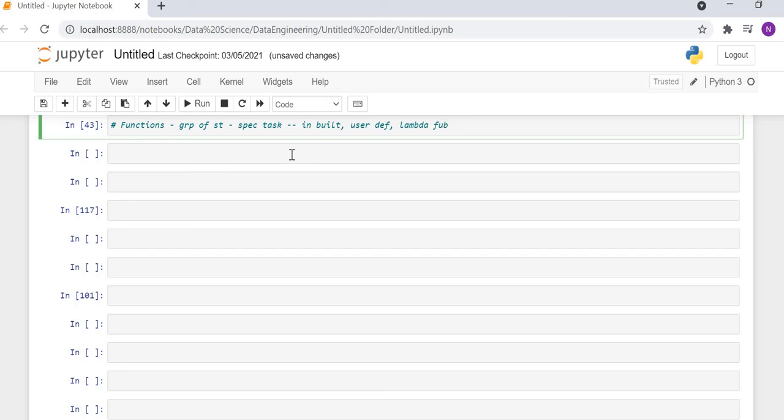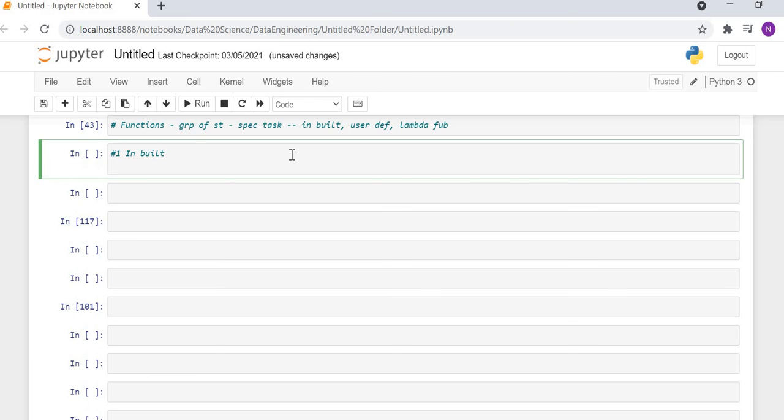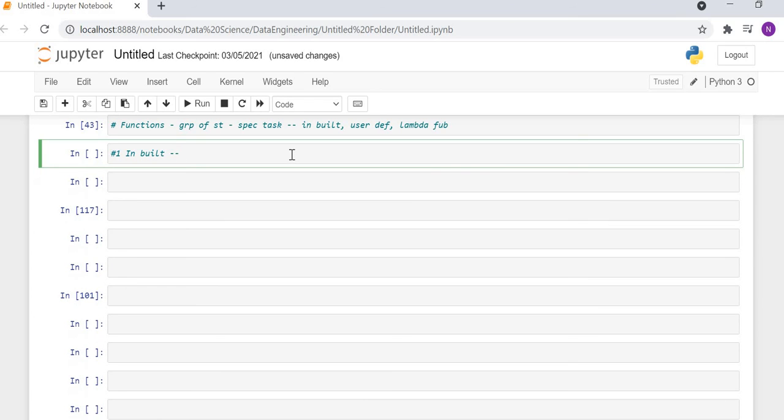So let's see what is inbuilt function. Inbuilt functions are the functions which are already available in Python. Suppose print is an inbuilt function. Input, len, max, etc. are inbuilt functions. Other than that, we have append, and we can use pop. All those functions are inbuilt functions which we can call inside our code and use.